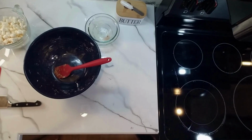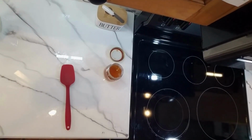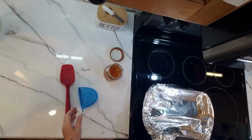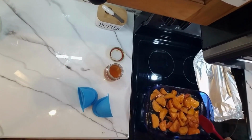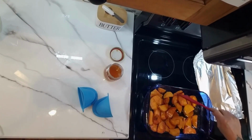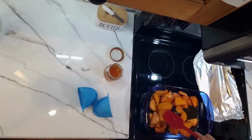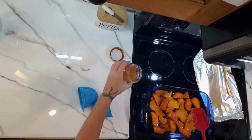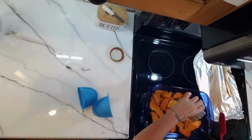Okay, the 30 minutes has passed. I'll get it out. I'll do another stir and I'll add honey, which is optional. It's fine without honey. I just like a lot of sweet. Make sure you get them well covered with all that juice in there. You don't want these to dry out. Again, honey's optional. Or if you didn't have honey, you could add more brown sugar, more than what it's called for.